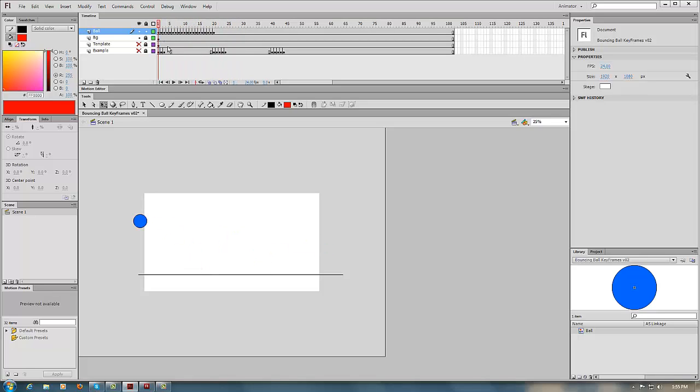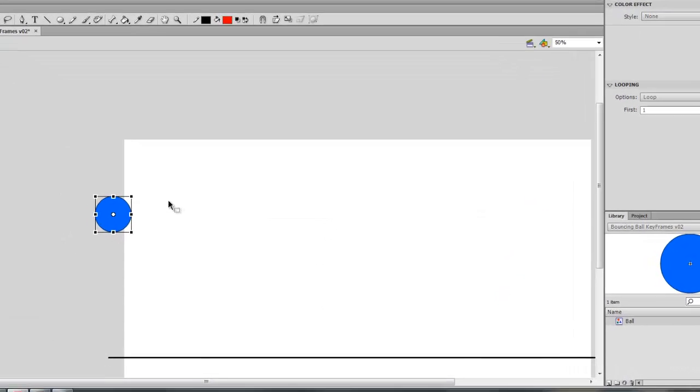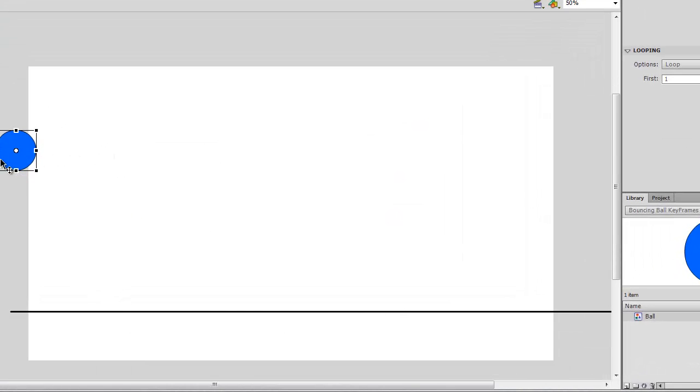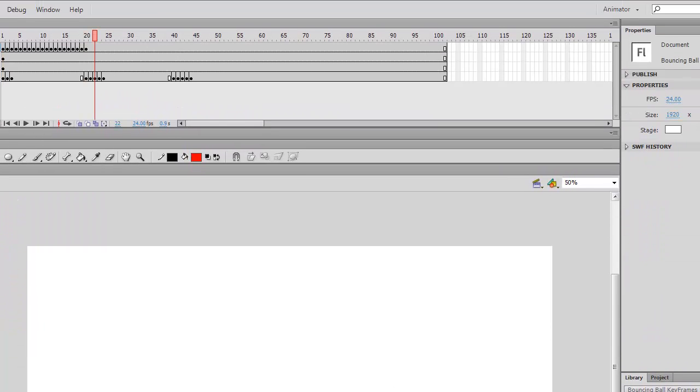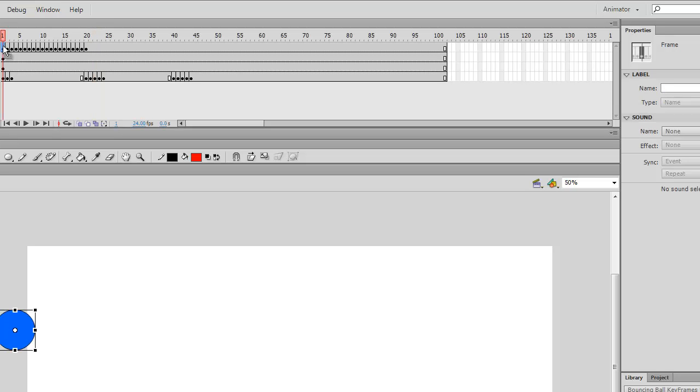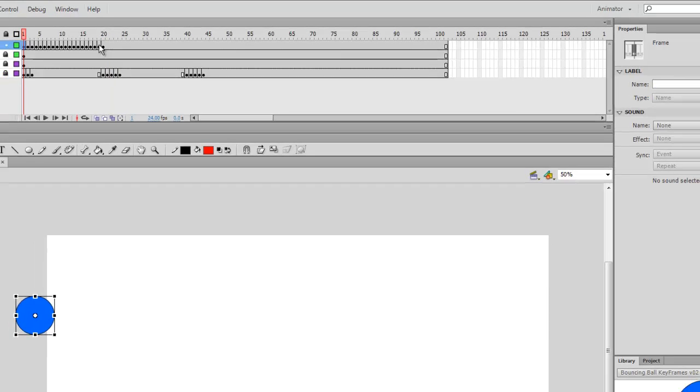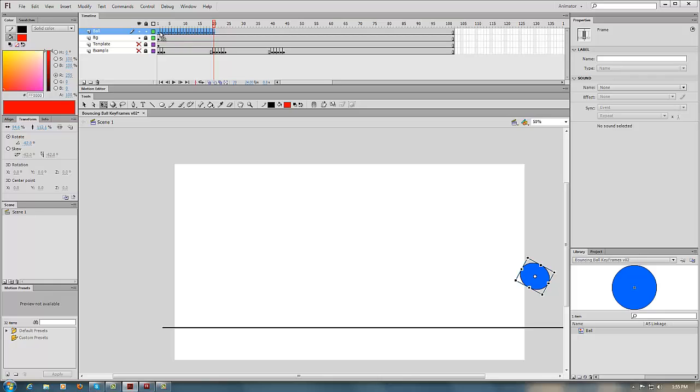I'm going to add 2 more keyframes. One will be in the beginning here, so the ball starts off screen completely, and then one at the end so the ball is off the screen completely. So I'm going to move all my keyframes over by clicking on the first one, holding shift and clicking on the last one, and moving the whole group over by 1. And on the last frame here, I'm going to press F7 to create a blank keyframe.